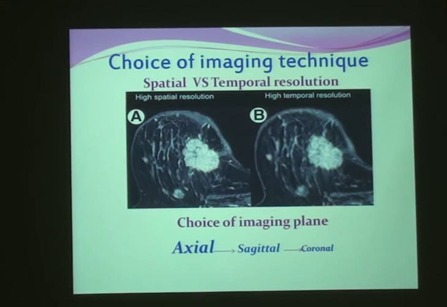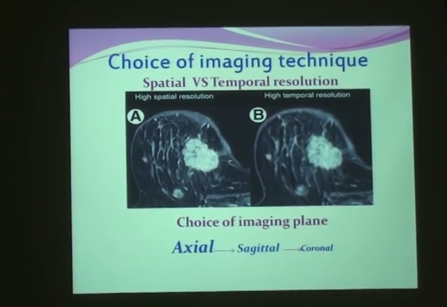Yet, in injecting the contrast, we need to do dynamic phases, as we know that malignant lesions usually show rapid wash in and rapid wash out. So how do we do it? We usually prefer to start the first image and last image of our technique with slow timing, very high spatial resolution images. In between, especially the first and second images after the contrast injection, should be very rapid with high temporal resolution, so we can detect the changes in the contrast.